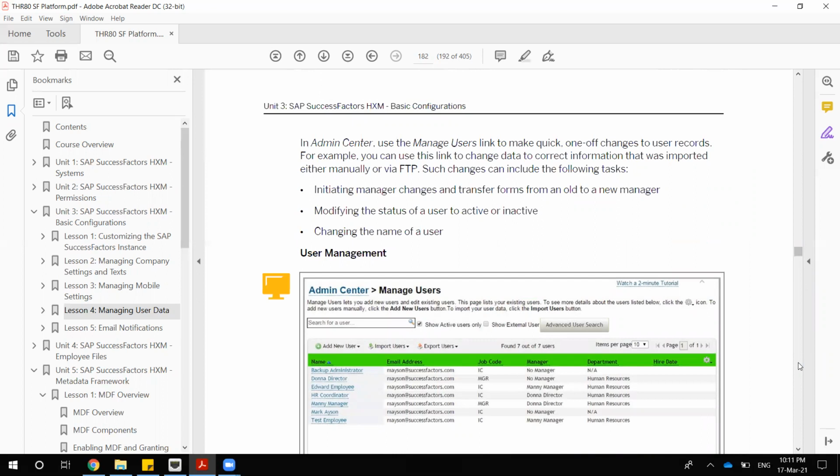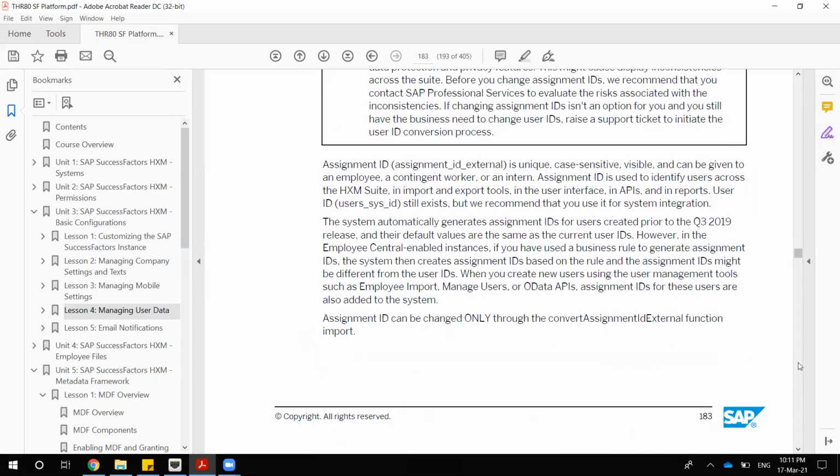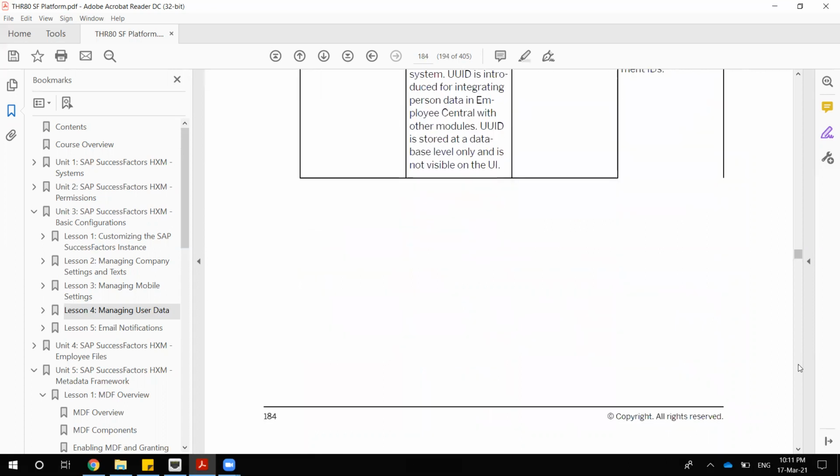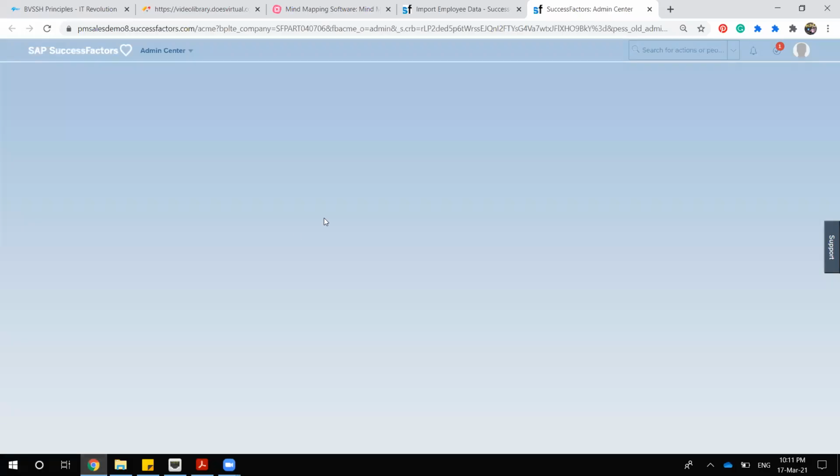Now let me show you in the system. There are so many things. I'm not going through all the detail, but in the system, whatever is required, I will tell you. Now I'll be logging in.